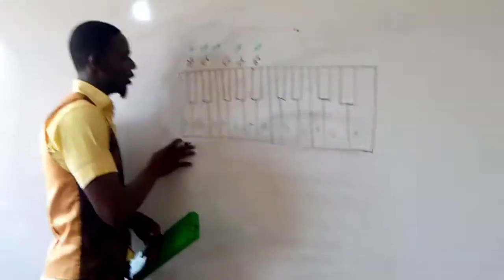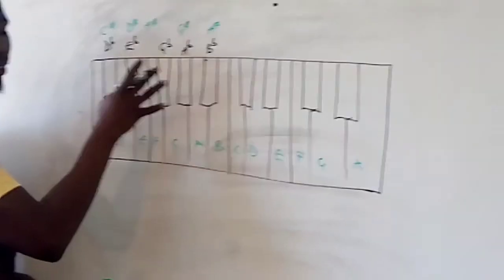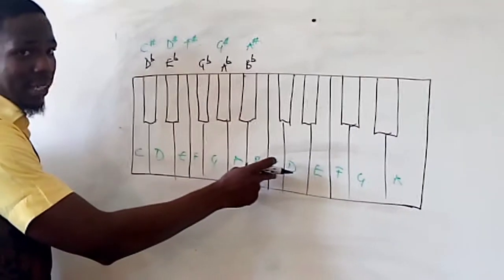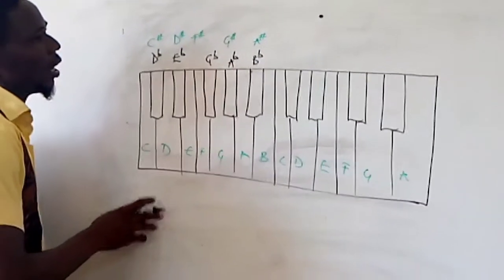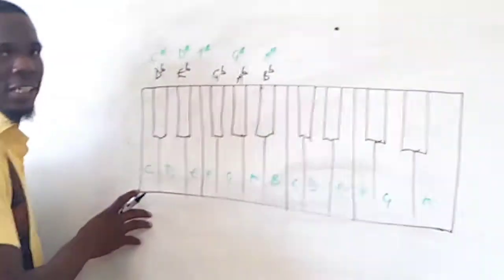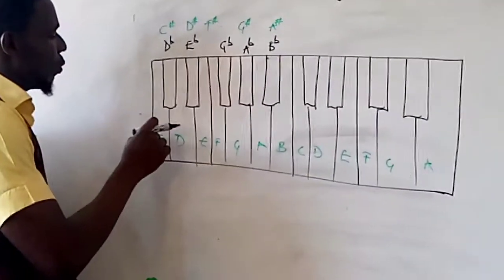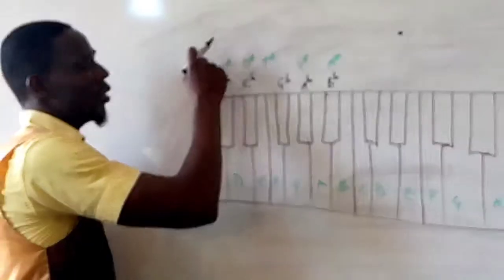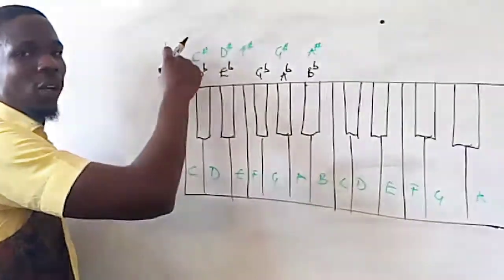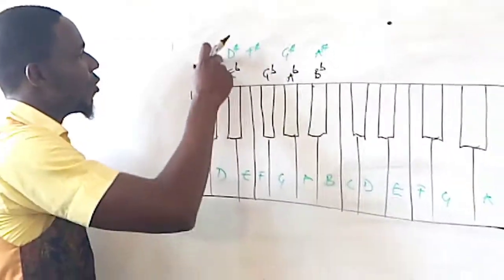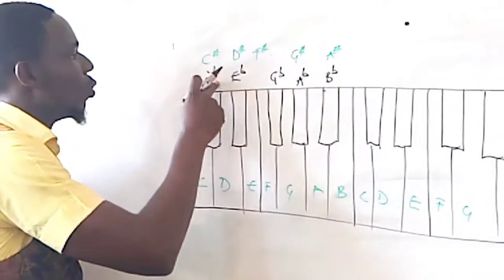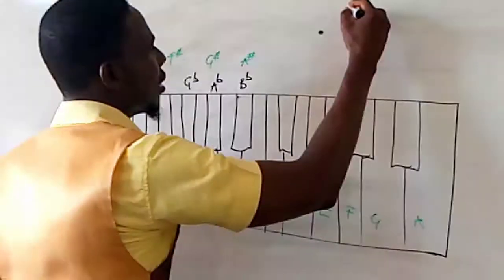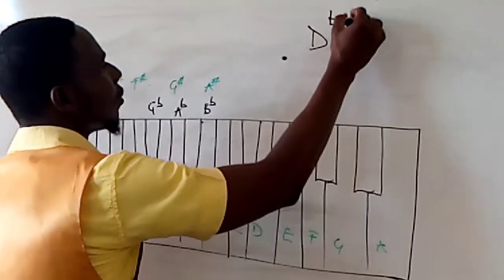As you can see on our keyboard, which is on the board, we have C, D, E, F, and down to C. Now, they sound alike but are spelled differently. This is the reason. We have C here, a semitone forward, we have C sharp. Now, C sharp can be called another name. Another name for C sharp is D flat. That's why it has the little flat sign you're seeing on top of it, D and the flat.